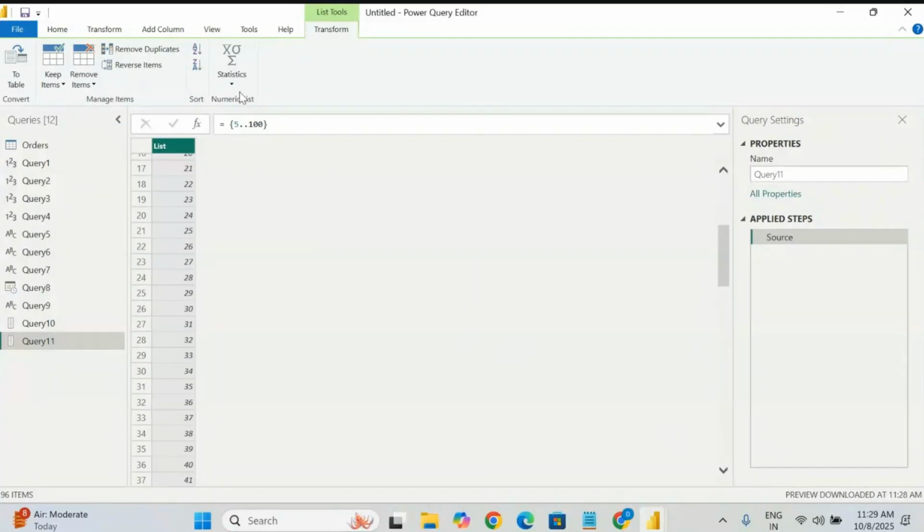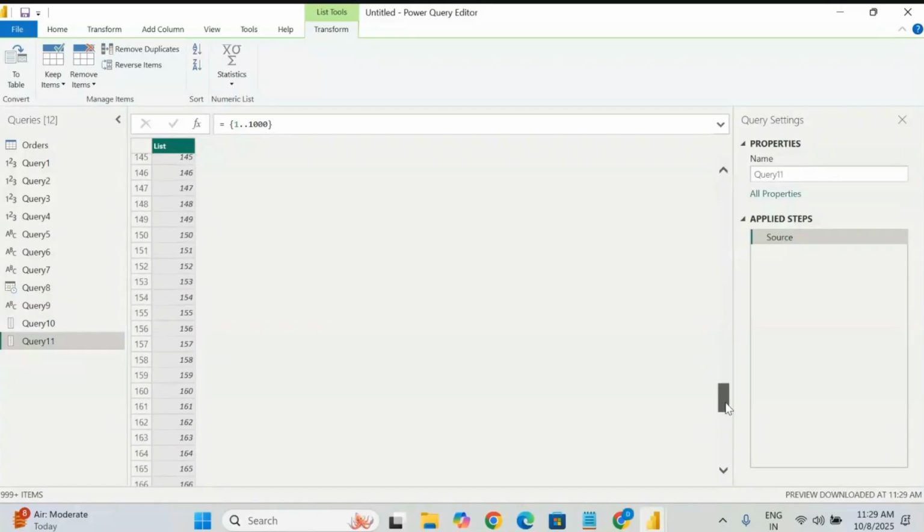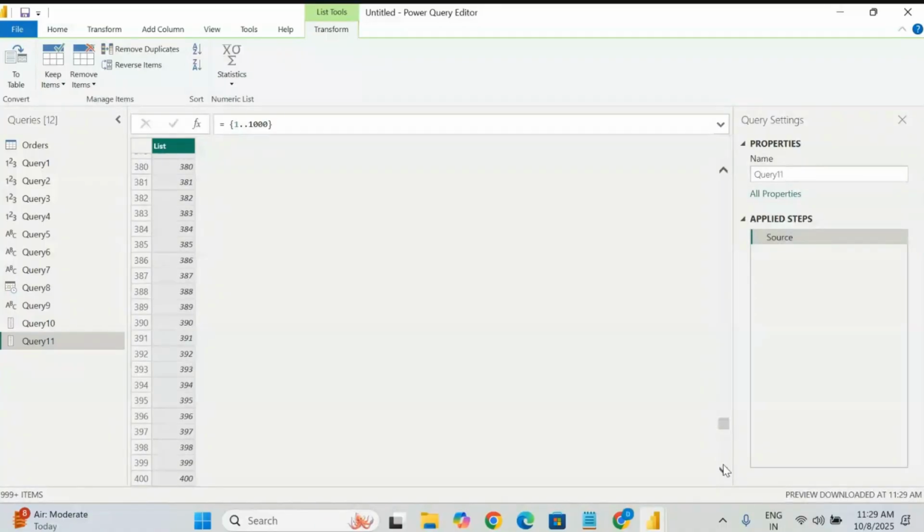Simple thing: the starting number, you can give any number. If you want 500 or 1000, I am giving 1000. Hit enter, and you will get the numbers till 1000. You simply go like this, and you will reach 1000 at the end.